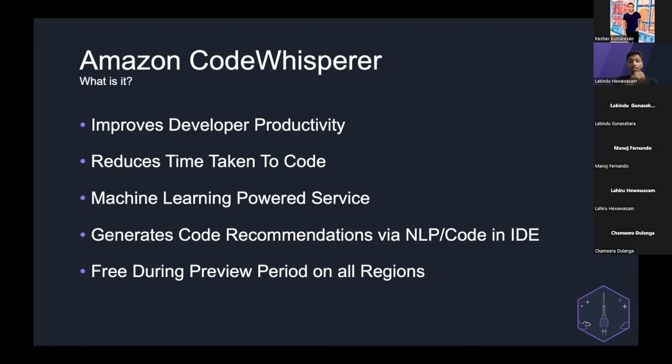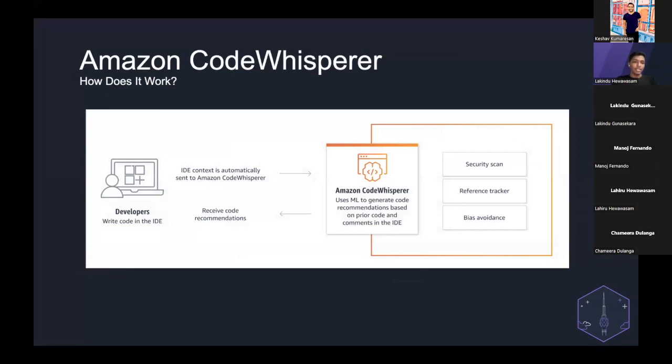The best part of this is it significantly improves your developer productivity, because you don't have to think about writing complex algorithms anymore. You can just outsource that onto CodeWhisperer. And during this initial launch period, from the time of re:Invent to currently in the preview stage, it's all free for all regions, but I don't think it'll cost that much once it's out for production. Still, you can access it, and getting started with it is pretty simple. So let's take a look at how it works.